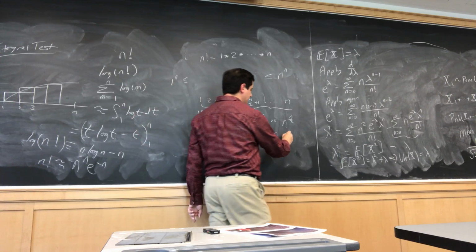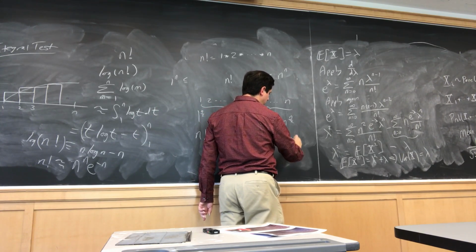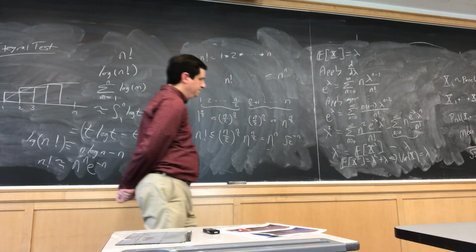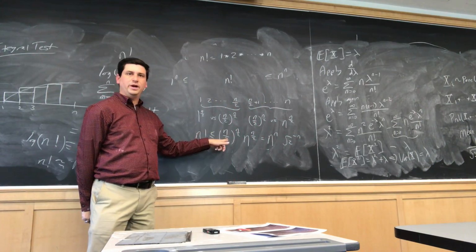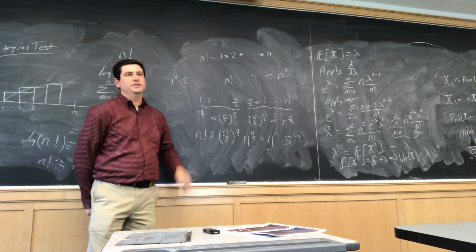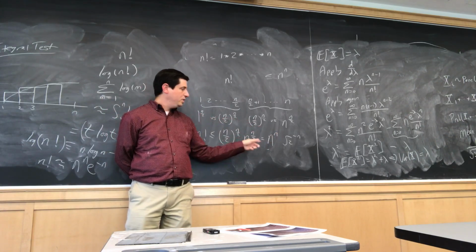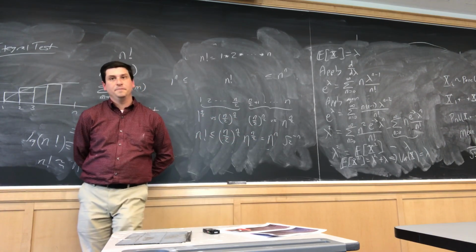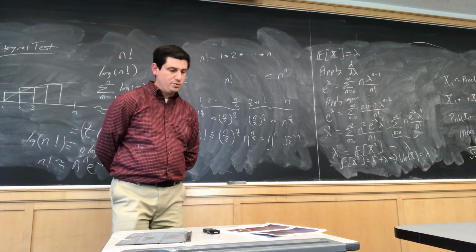So this is the same as square root of 2 to the negative n, because the square root of 1 half is 1 over root 2. That's the same as root 2 to the negative n. We're supposed to have n to the n e to the minus n. We have n to the n root 2 to the minus n. That's not bad. With a little bit of more work, we can get better.